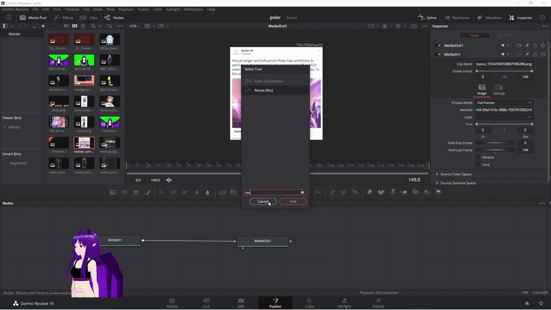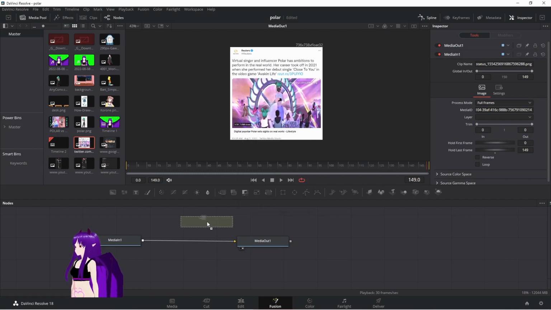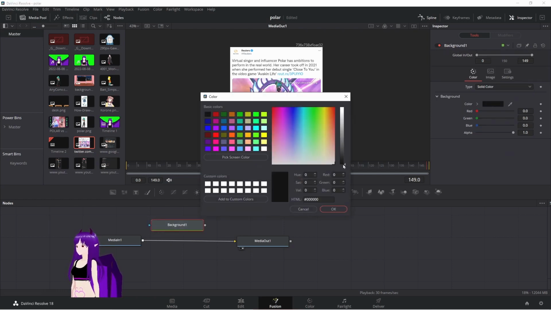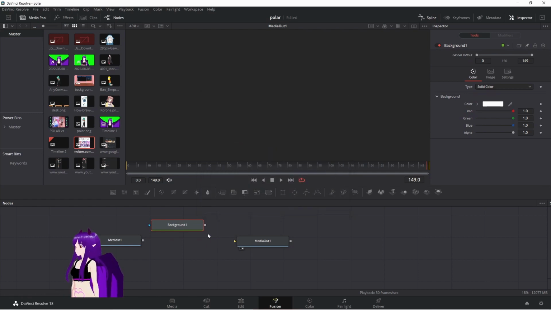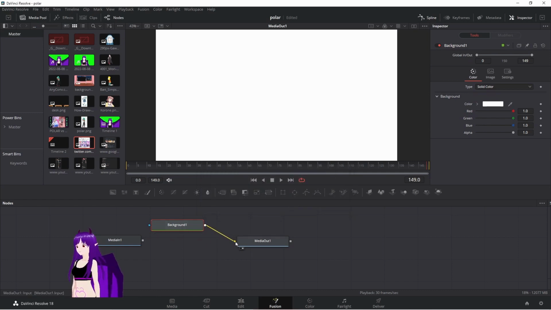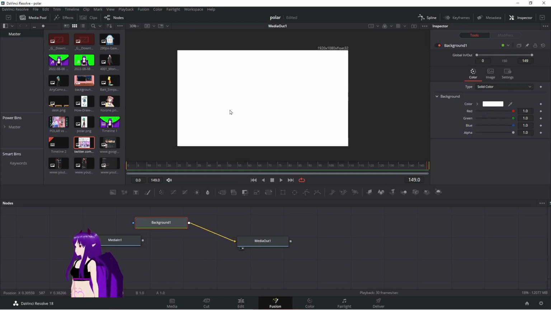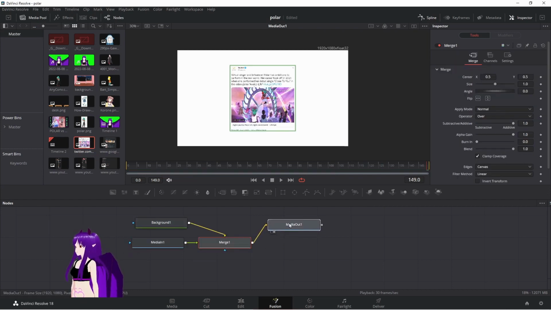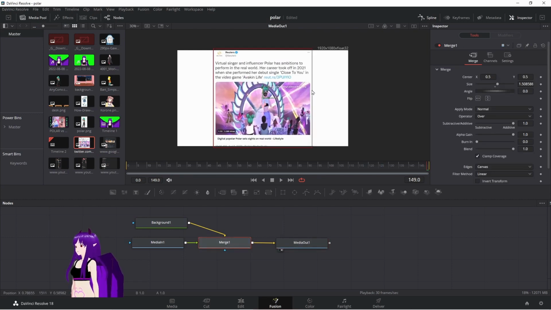resize. See, probably what's better, we make a background image, switch you to white, bring that like that. That's now the standard 1080. We'll merge it on top of the white background and expand it out.